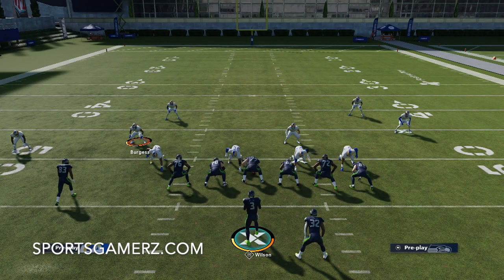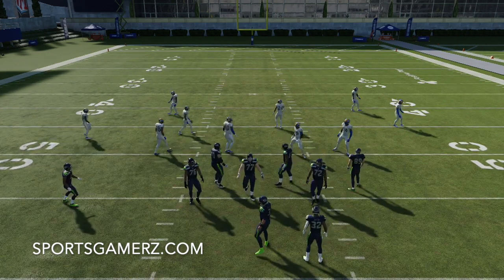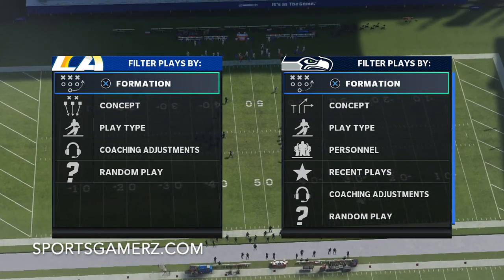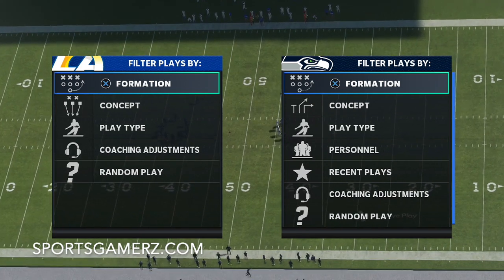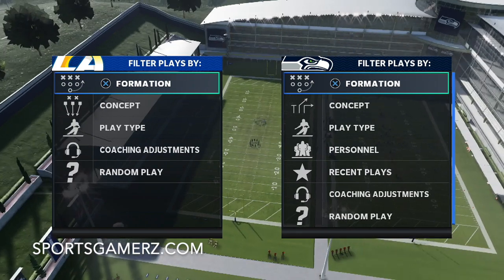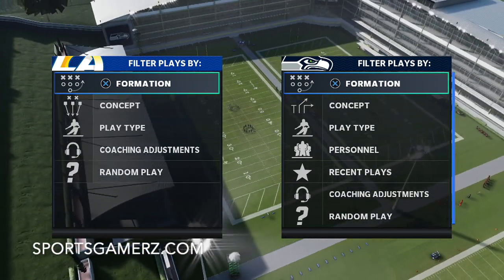If you're playing against top-notch receivers, speed is huge, and you can't substitute for speed. So definitely be aware of that. If you're playing with a team that doesn't have the best DBs and you're playing against a Tyreek Hill or a really fast receiver, you're going to have to be aware of that, and you're going to have to kind of make up for your lack of defensive personnel with your user.